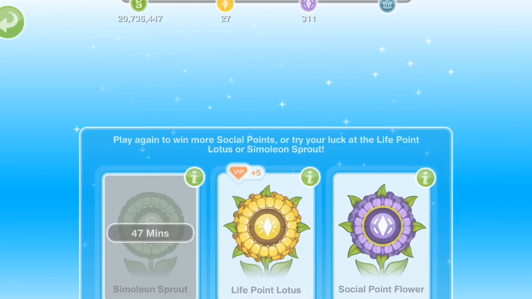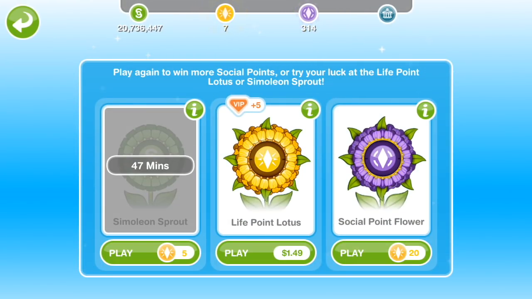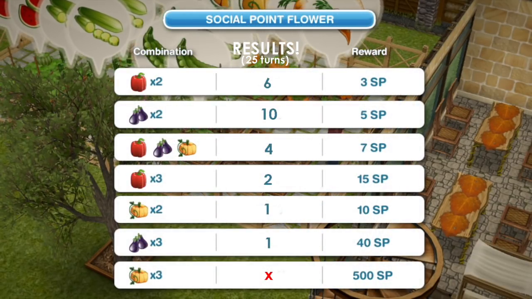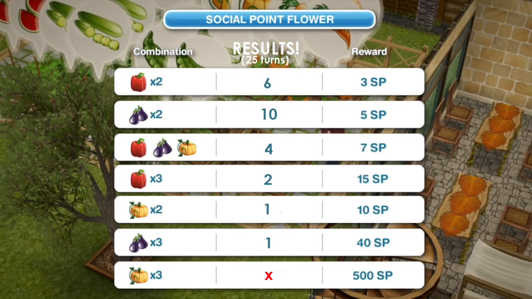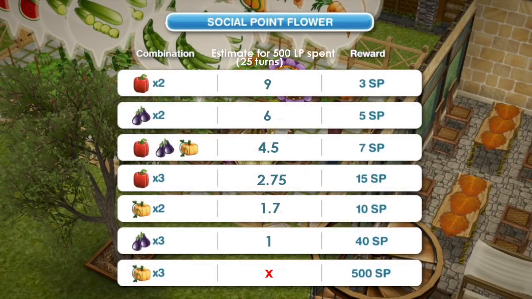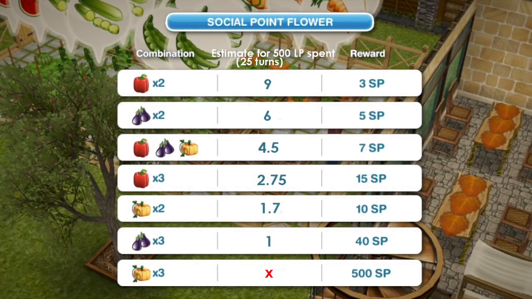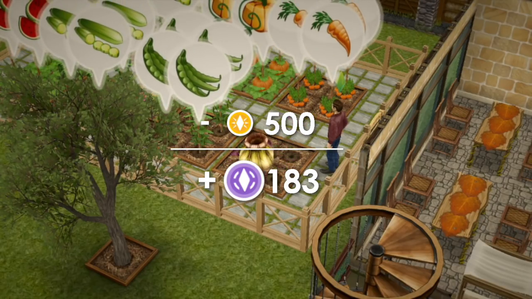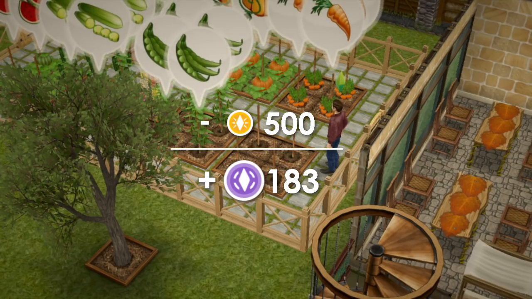So now that I've completely run out of LP, let's take a look at what I got. So I got the 3 SP rewards 6 times, the 5 SP 10 times, and so on. I got 40 SP once, which is pretty good. And actually these results aren't far off at all from the estimate I made, so it seems like the odds they've provided are pretty accurate. For the 500 LP I spent, I received a total of 183 SP.